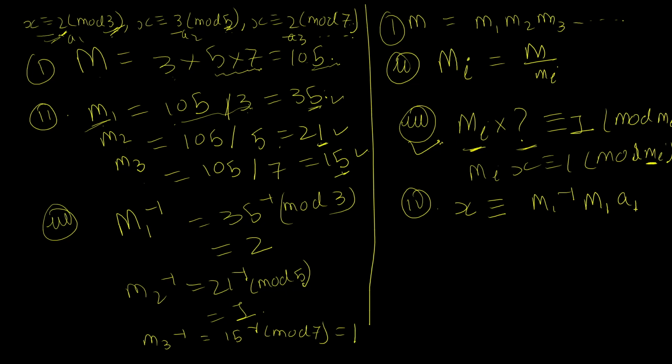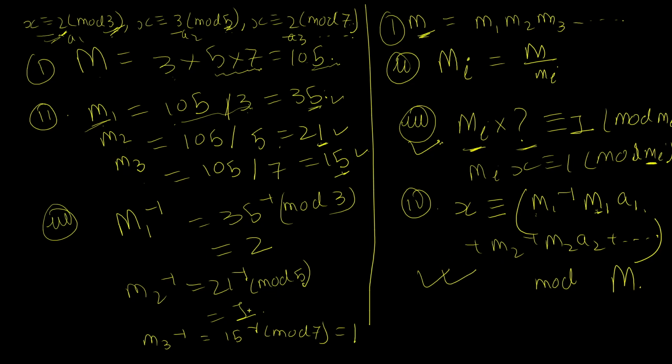Okay, simple as that. Take the inverse, multiply it with whose inverse you calculated, and then multiply it with the remainder from your original equation from over here. And so the other terms would be m2 inverse, m2, a2, and then this would continue. And like we discussed at the very start, my solution is this thing mod the product of all my moduluses. So the very capital M. So if the question just asks you about the Chinese remainder theorem, you want to consider your own equations a1 mod m1, a2 mod m2, a3 mod m3, and you can follow these steps and leave the solution at this point. But for my numerical example, let me complete this all the way.